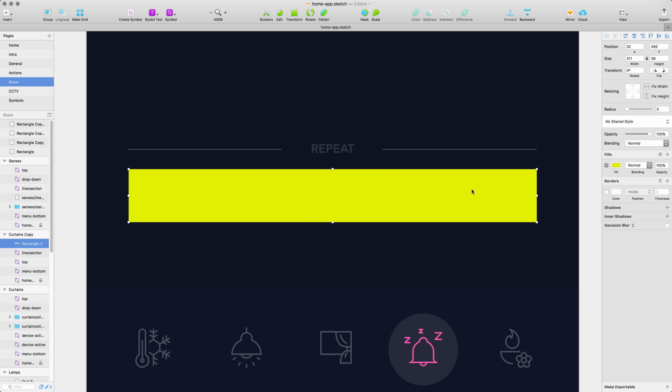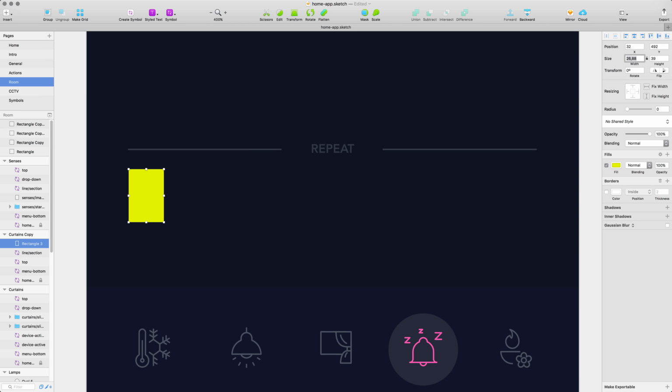Okay, now in Sketch, in each input you have here, in each field, you can place mathematical operations. So for example, you can add, you can subtract, you can divide, you can multiply, and let's divide it by 8. So we need 8 icons, and let's subtract 12 pixels so that we have margins between those icons, and we have around 27. So let's make it maybe 28 by 28.